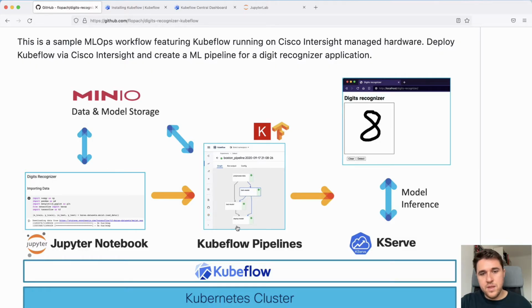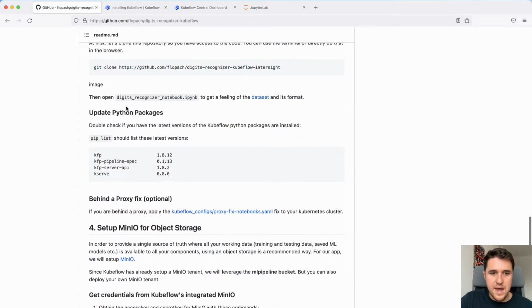And this is why min.io is also good. With Kubeflow pipeline, we didn't create the pipeline yet, this was just the notebook code, you need basically also access to min.io storage, because you can't access the Jupyter notebook from Kubeflow pipelines. So you need to have some single source of truth there. And this is why min.io comes into play.